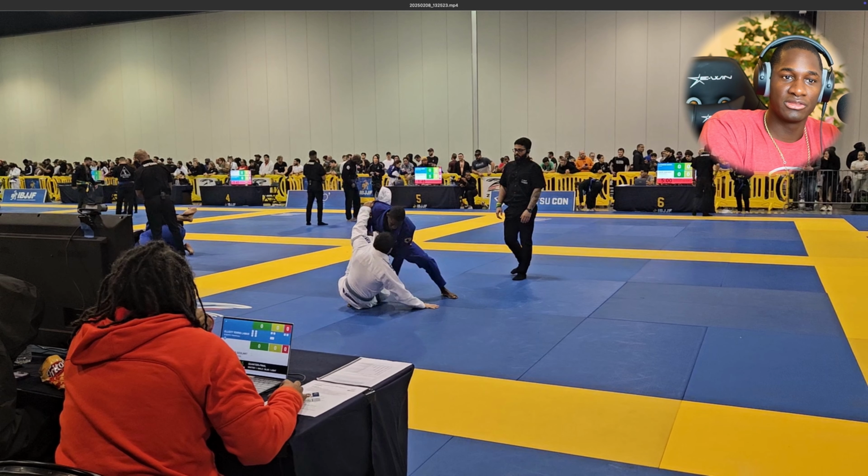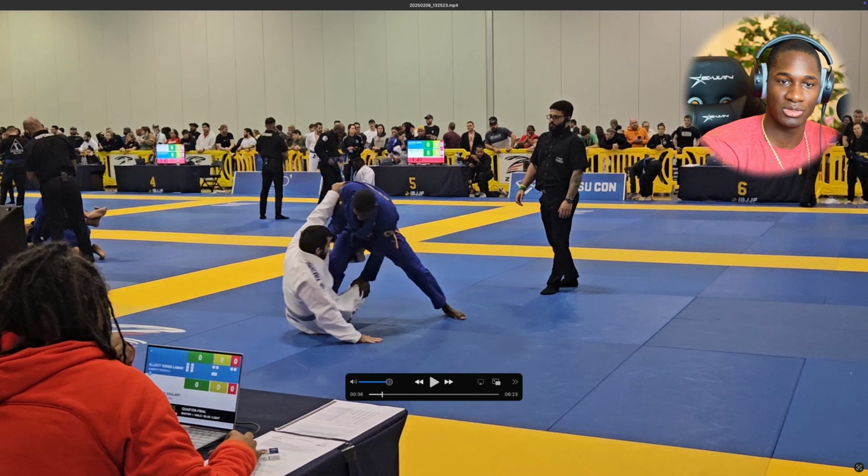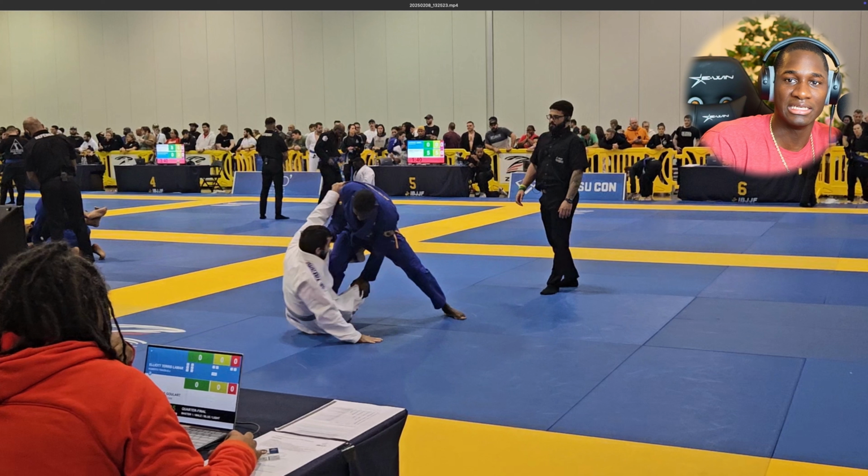Like I was saying before, my whole connections were connected to my passing game. My takedown is connected to my passing game, and my passing game is connected to multiple techniques of passing. So it's like multiplication in one session. If you just focus on a knee cut slide and don't think about what you can do when the person reacts, then when this person grabs my sleeve, I'm trying to beat the nail on the head when the nail's already there and it's not going in any deeper. Now I'm just destroying the wood.